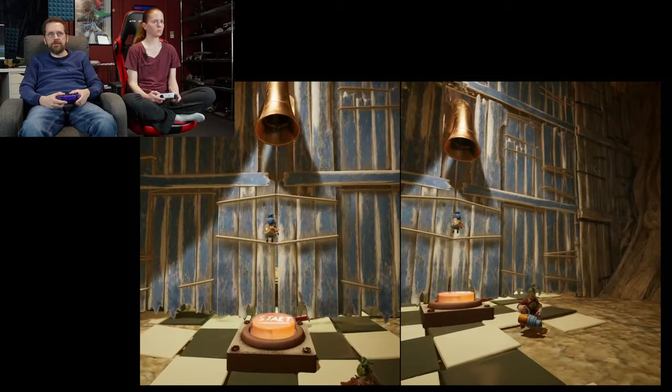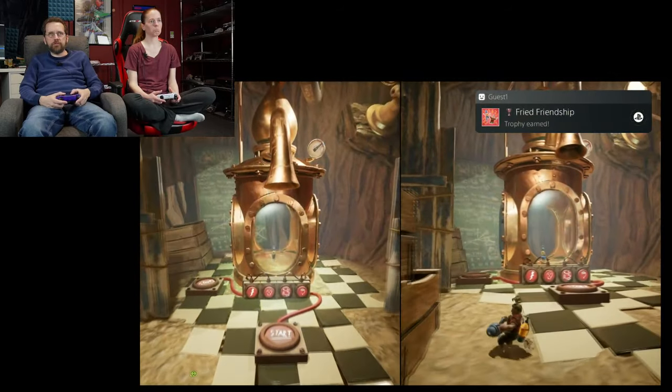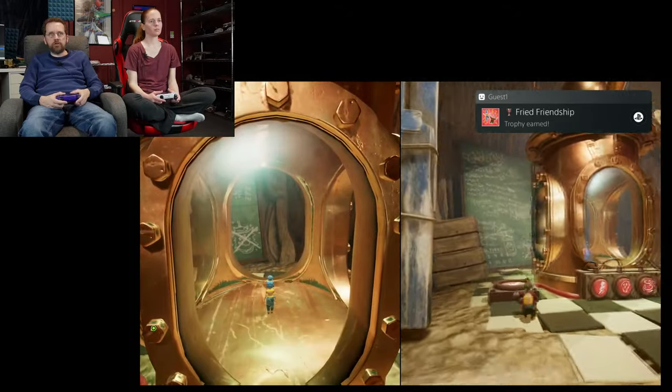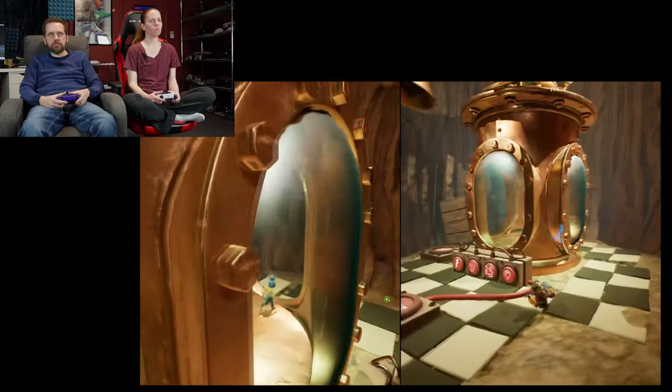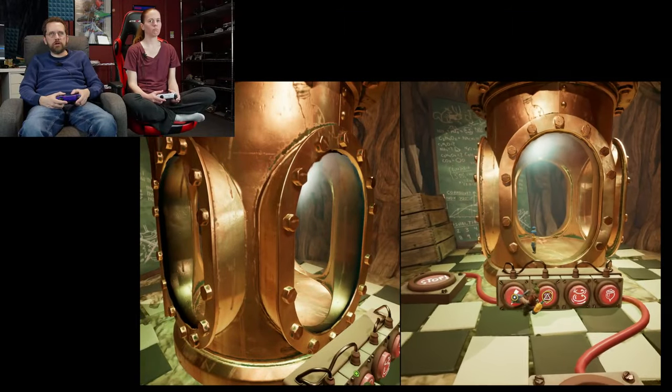You push that. Oh, we got a trophy. Surprisingly, we should have already gotten this. I wonder what these buttons do. Yeah, I think we unlocked a mini game or something. This looks like a mini game to me.